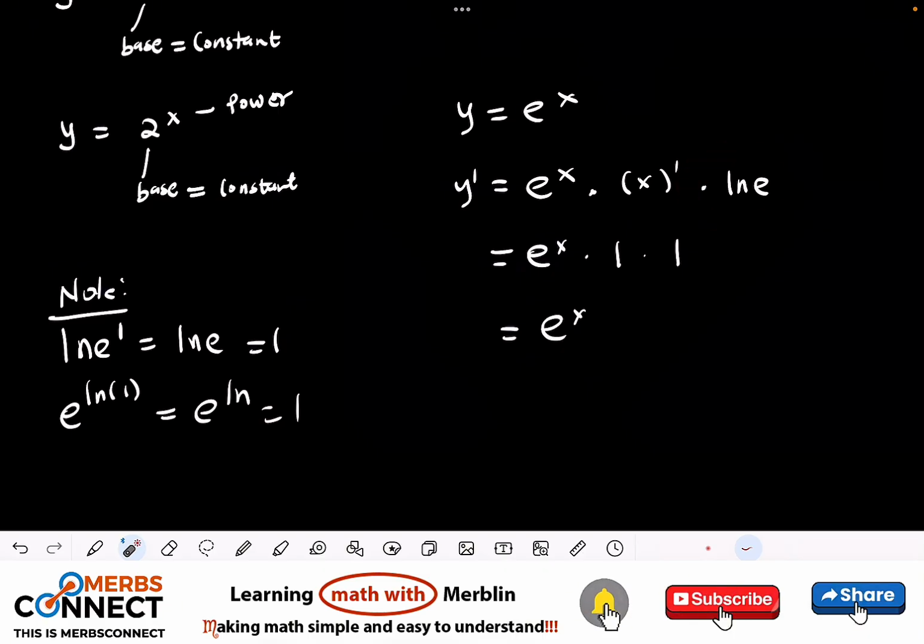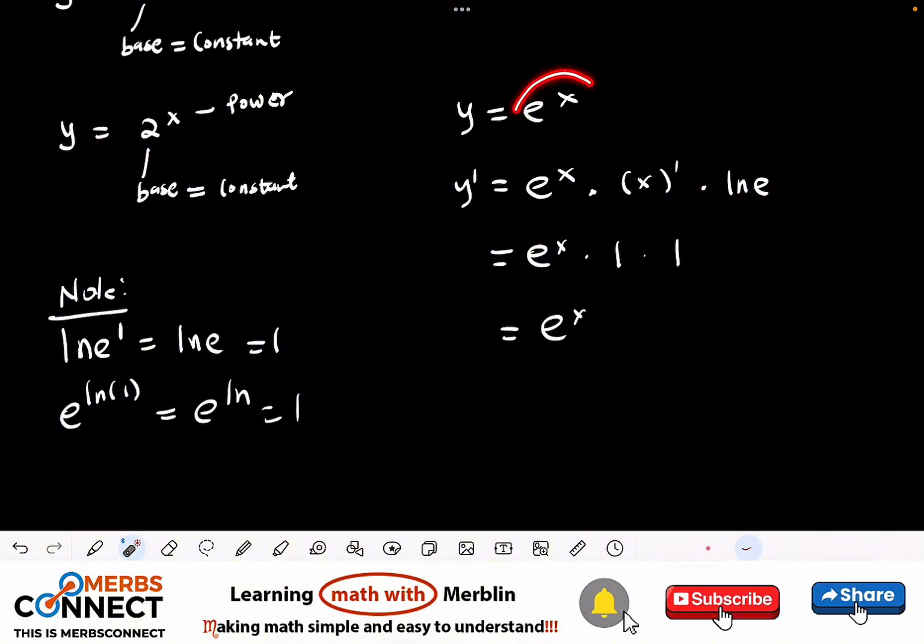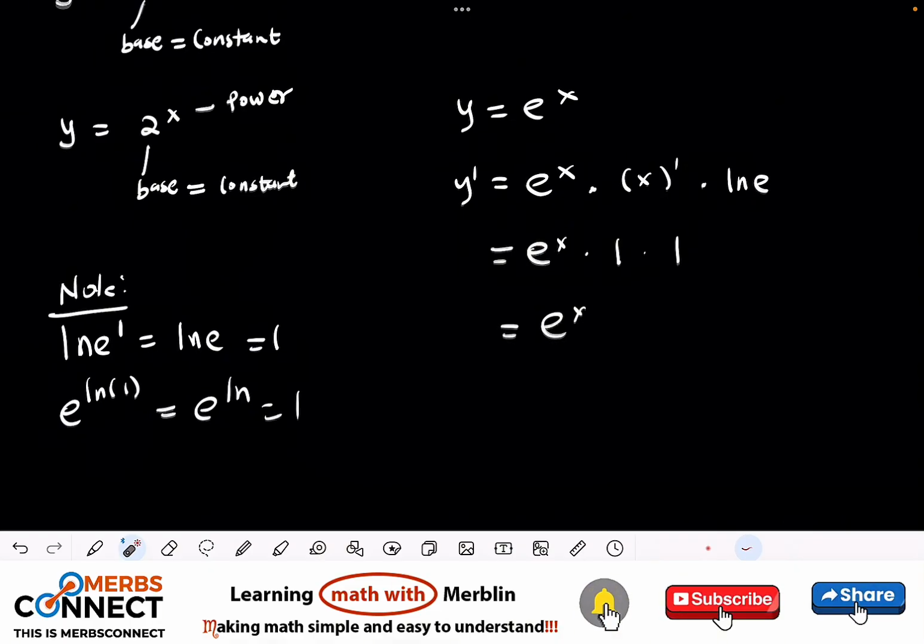Now, mostly we omit this here because this is equal to 1. But I just brought this so that we will have it in mind whenever we are differentiating when the base is not e, but just a different constant. Let me say 2, 3, or 5, or anything, right? But whenever we are differentiating an exponential function with base e, we don't actually see this. We just maintain the function, and then we differentiate the top without thinking about this, because we know that this will always be 1. So this is how we are going to differentiate e to the power x.